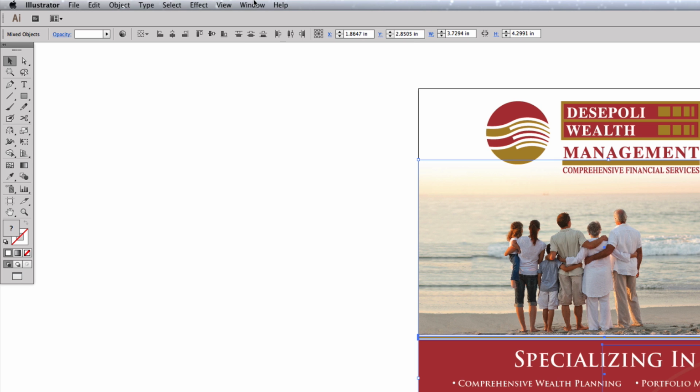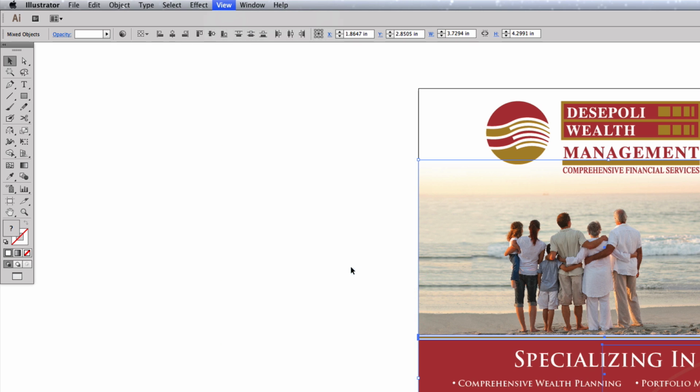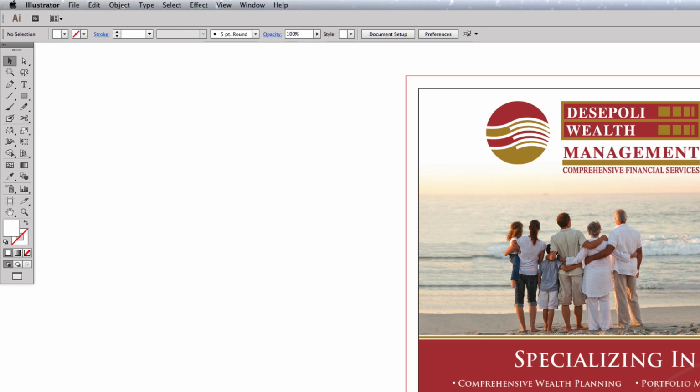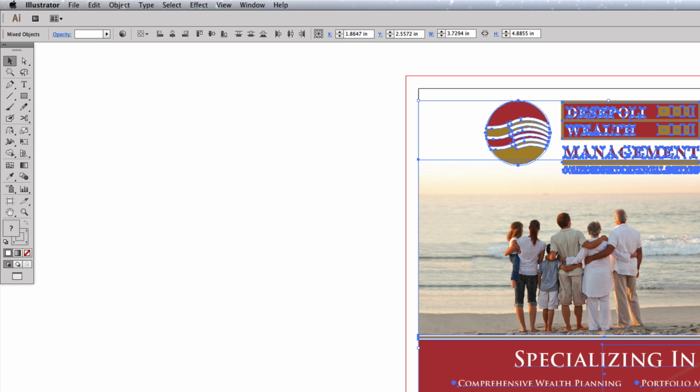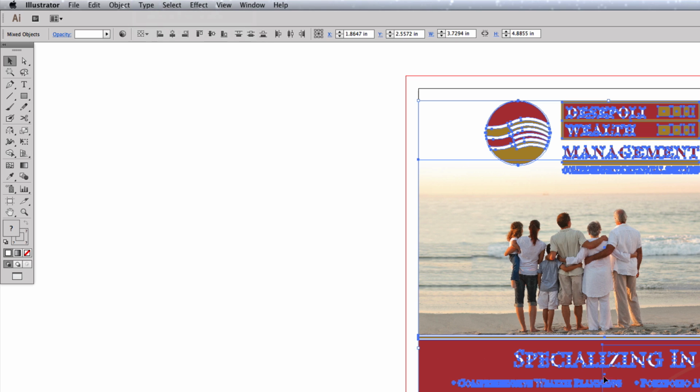So what you want to do now is come back to Window of View, and we're going to come back to our guides and Show Guides, Command semicolon, and also we're going to hit Command A. Because everything's unlocked now, we're going to come up to Type, Create Outlines, or Shift Command O. Where are you? Here we are. All right, so it made all of our type outlines.